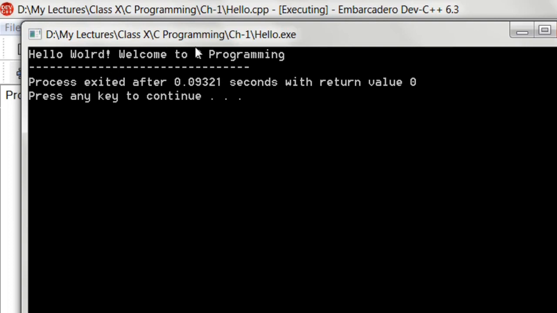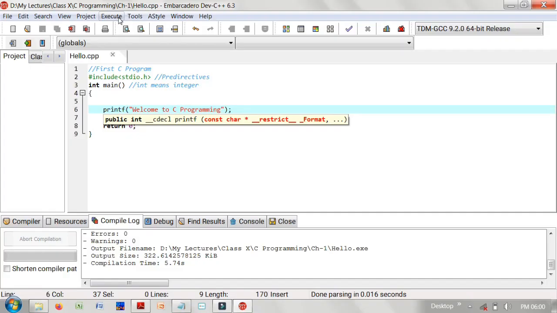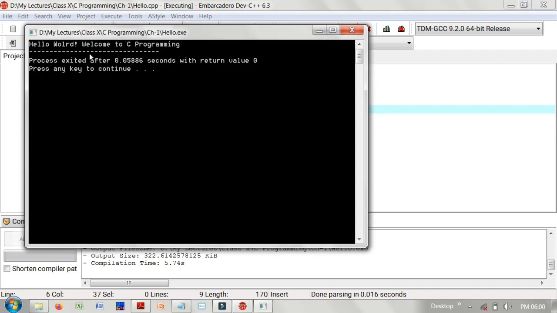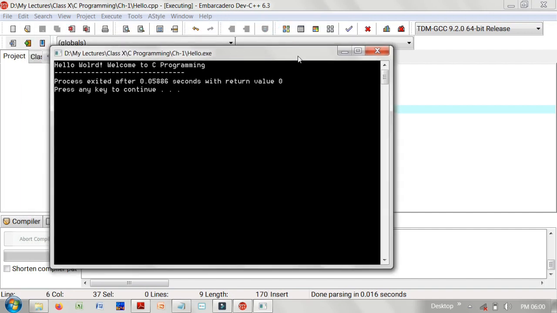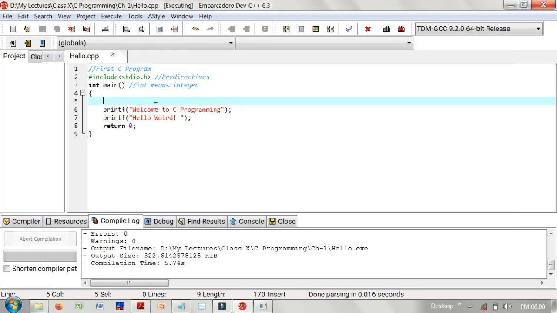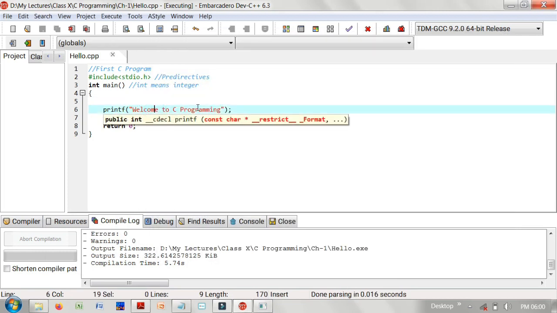Oh, something is wrong. We need to compile it and run it. Hello world, welcome to C programming, the output is still the same, although we have changed the lines of code.